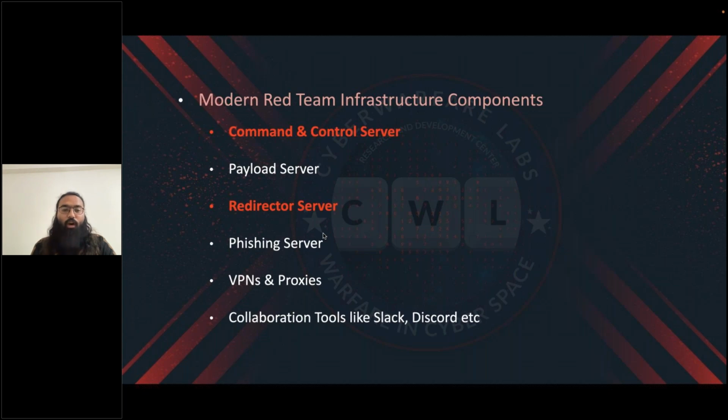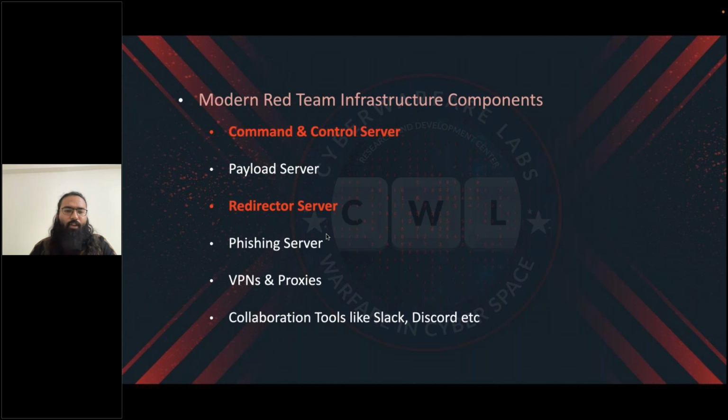That is heavily used by red teams. We will see all of this in the demonstration itself, like why red teams use legit cloud services as redirectors, so that they can redirect the traffic to their own C2s and their own infra.